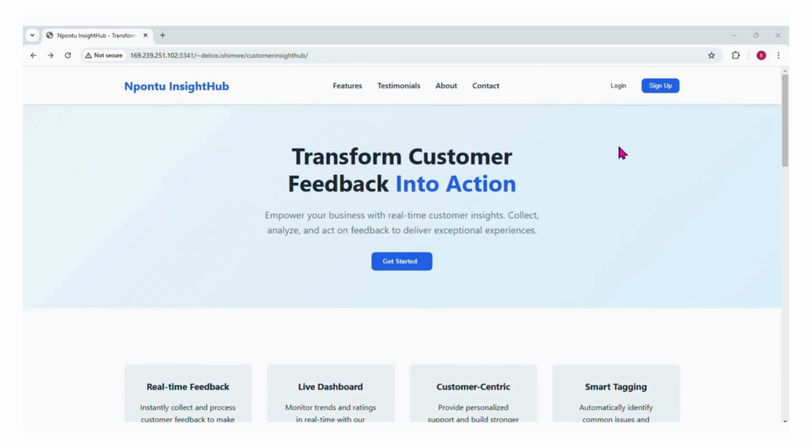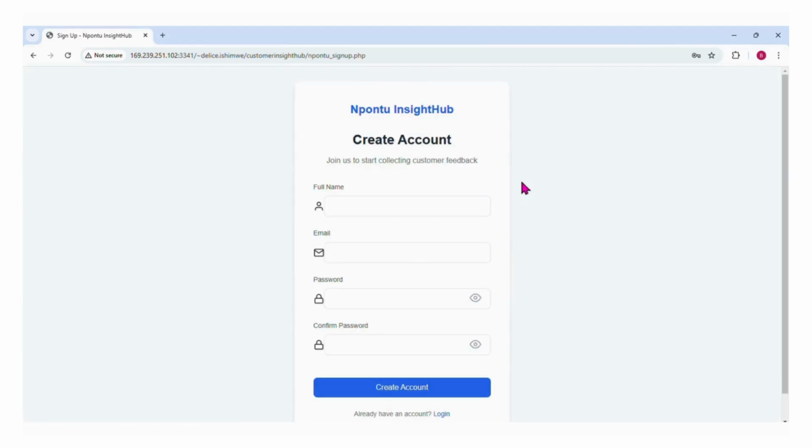So let's just start. The user starts by registering, and by default, you're a customer unless you have already been approved by the admin. So let's start by registering. Let's say the new user is called Claude Coffee, and the email is claude@gmail.com. As you enter your credentials, the system checks whether they meet the requirements. So let's see.